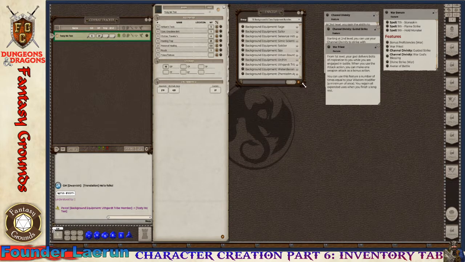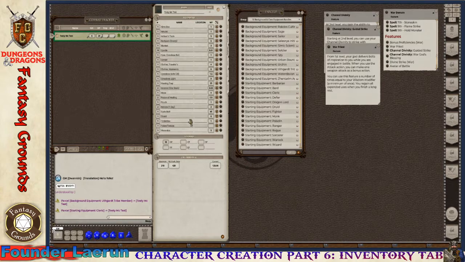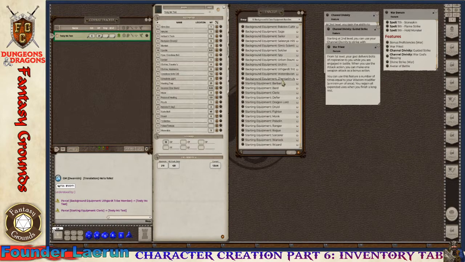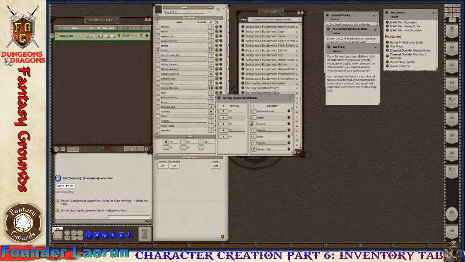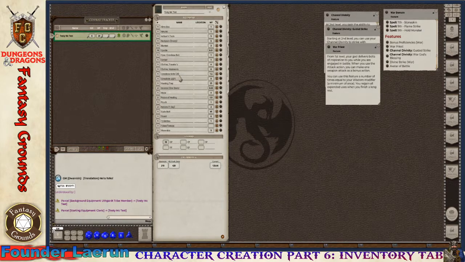Now, if you scroll down on this list, you'll also get your starting class equipment. So this is a cleric. Drag all that over, bam, it's done. That's how easy that can be, and you can actually set those up yourself. You don't have to buy the module, but if you want to make your own, you can. They're parcels, and they have all the stuff in them already. This is just a quicker way to speed up this process.